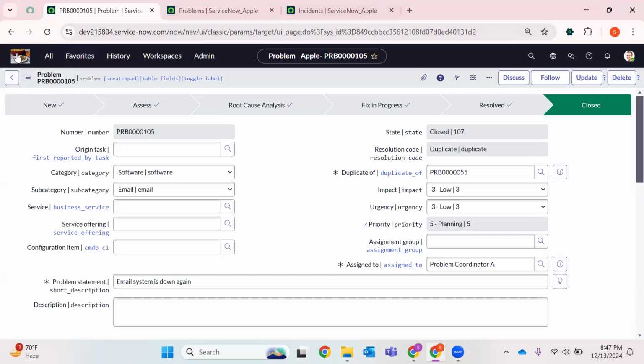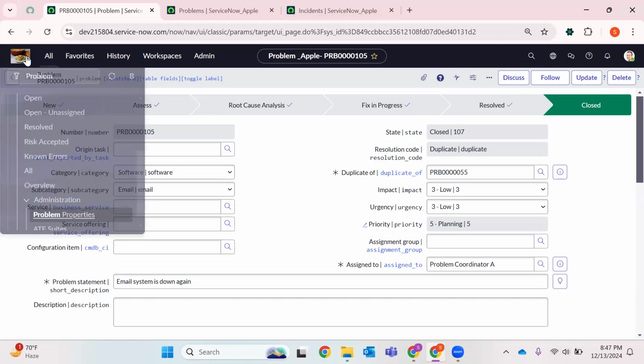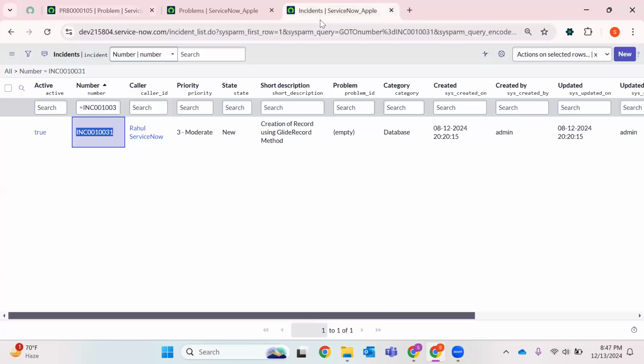Just click on your logo, just to go back to your instance.